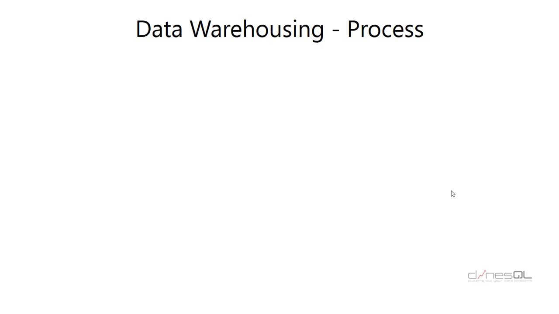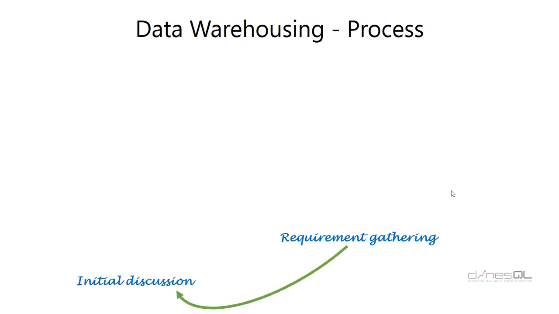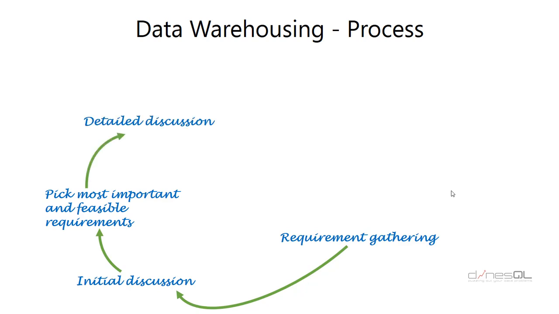Okay, let's try to understand how we have been doing data warehousing or BI solutions. So we start with the requirement gathering process and we try to understand the client's or the business users' requirements. So we have various types of discussion, and then we try to pick the most important and feasible requirements, like KPIs and measures, and then we focus on them. So we go for detailed discussion on these picked items, and then we do various types of designs using bus matrix, sun diagram, just to make sure that we have the proper logical data warehouse design.